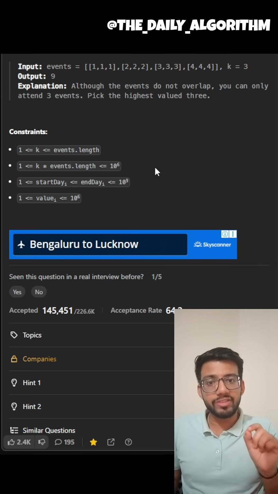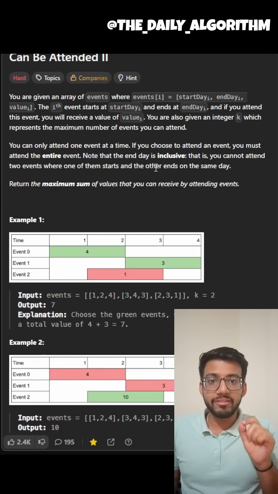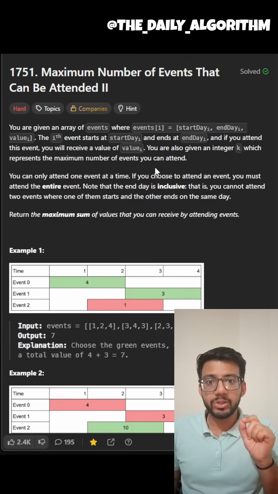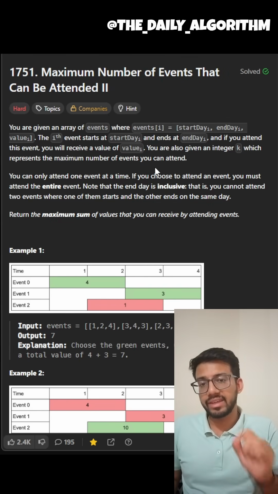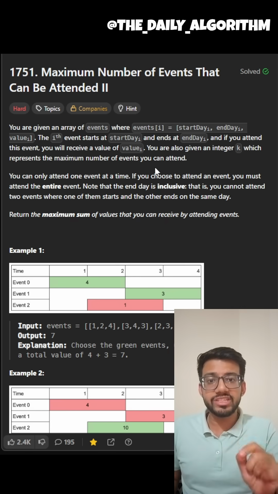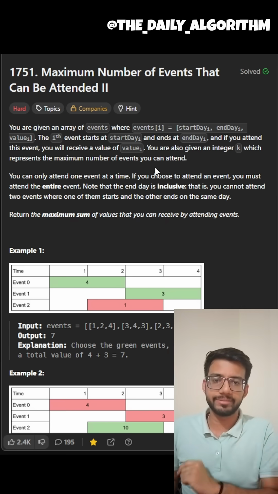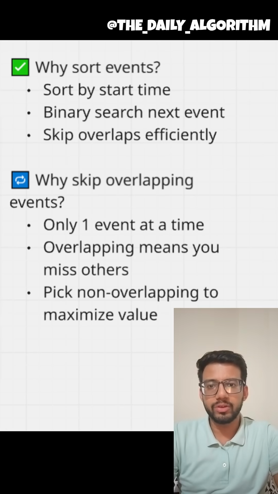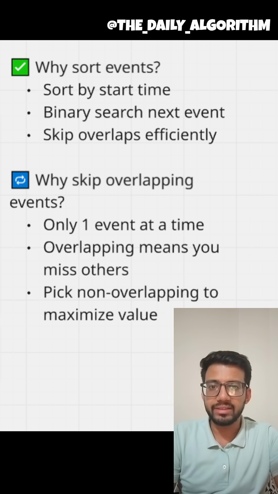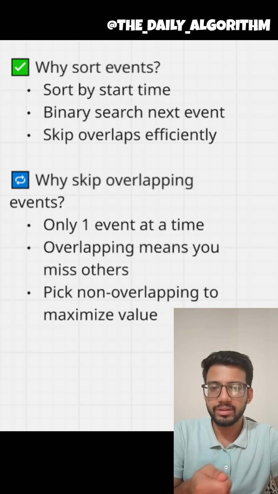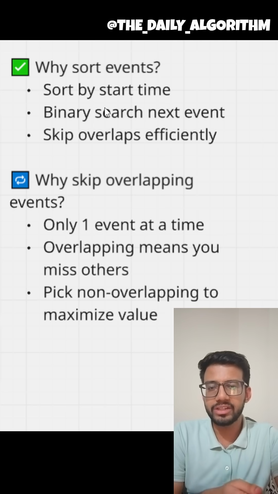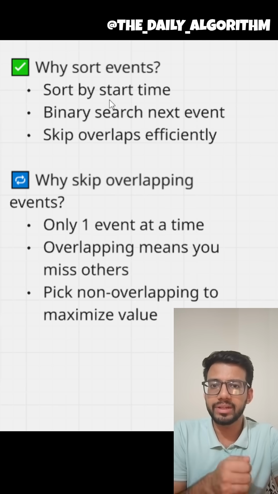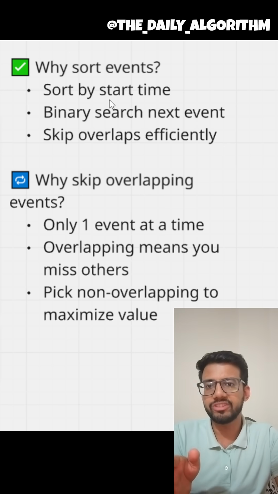This is only because we have to solve this problem using a DP where every state is described by 2 integers. The first is k and second is an index that will tell us at which event of the array we are currently at. We should also sort this events array on the basis of the starting points, because let's suppose we are at event I and we decide to not take it. In that case, if we move our pointer to the next event, we are pretty sure that this is also a valid event that we can attend or not attend depending on the choices that we have made earlier.